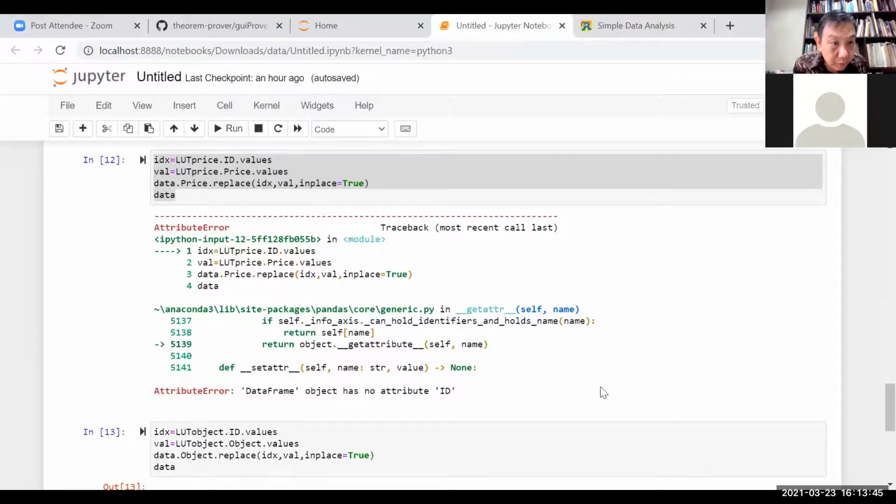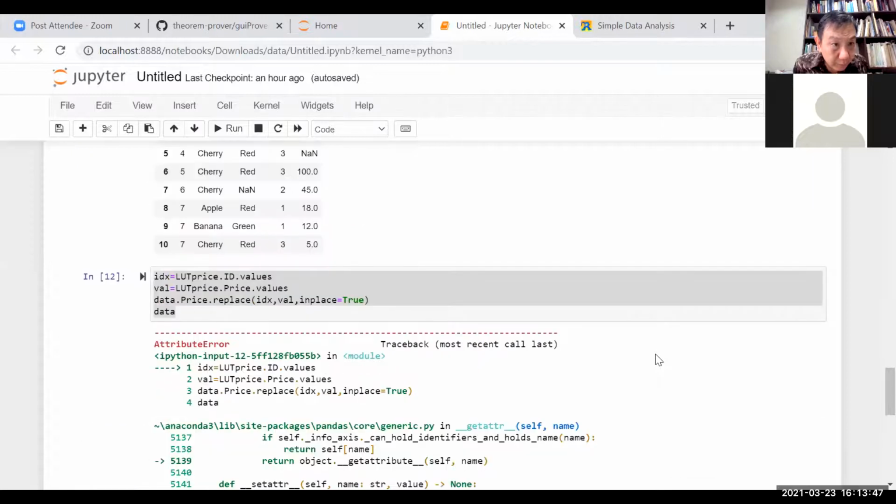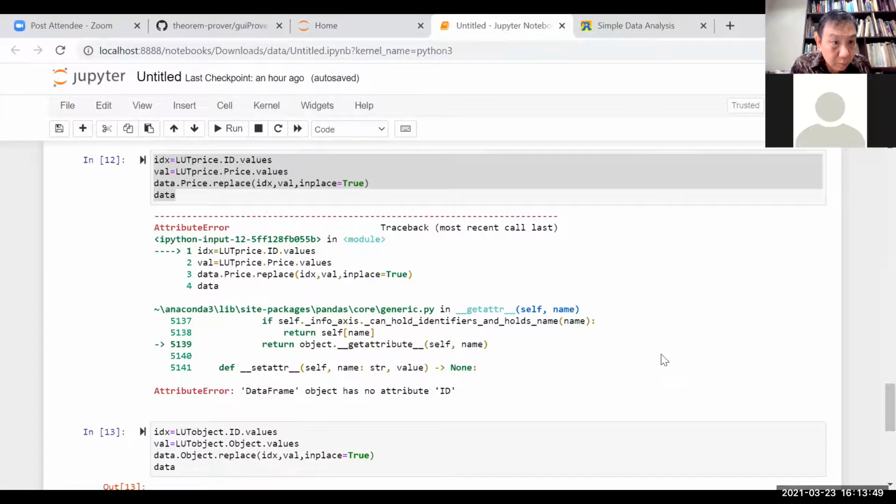So you already get the data. But I tried this and got an error. Why is it an error? Because you have no attribute ID. That means you did not put it in. Can you go up?